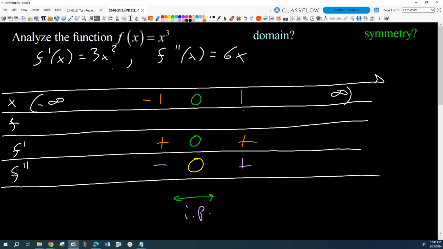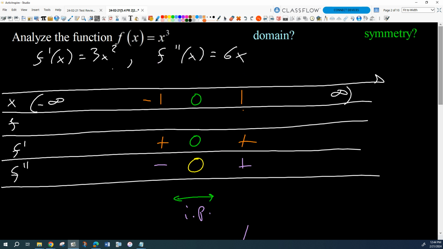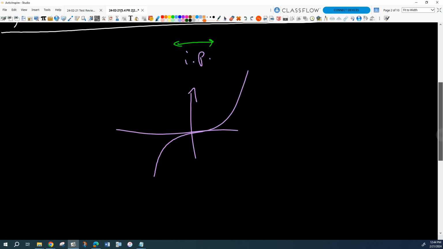Okay, let's compare that to, and of course we know what this looks like, right? This is just an inflection point, x cubed graph, right? What about the symmetry? That would have been nice too. What's the symmetry on this one? Odd or even? Yeah, it's odd. So we get this rotational symmetry about the origin. So again, that's a good clue for us, right? If I rotate this thing 180 degrees, it lines up.